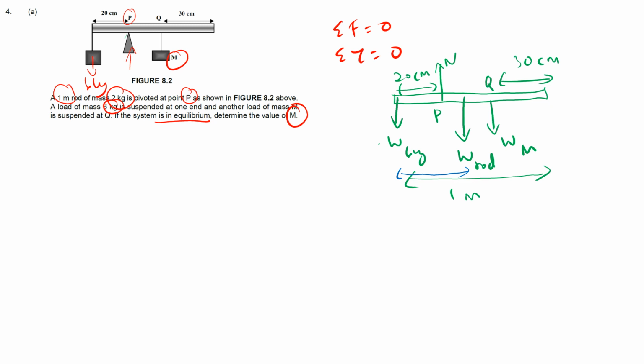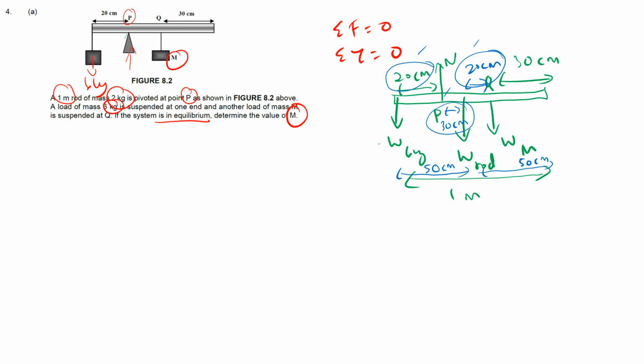So this one is 50 cm, because the distance is half and half. So 50 minus 20, here you get 30 cm. Then for the weight, because this is 30 cm, 1 meter but half, so this one will be 50 minus 30, this one is 20 cm. So the lengths that we will use are 20 cm, 30 cm, and 20 cm. These are the only ones we will use. Other than that, we will not use.